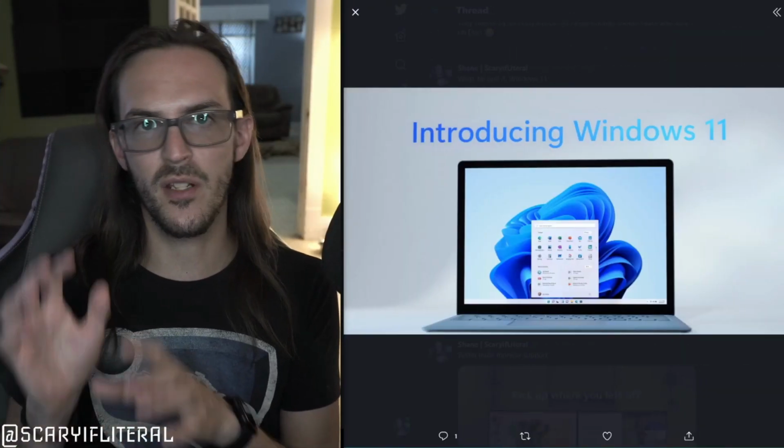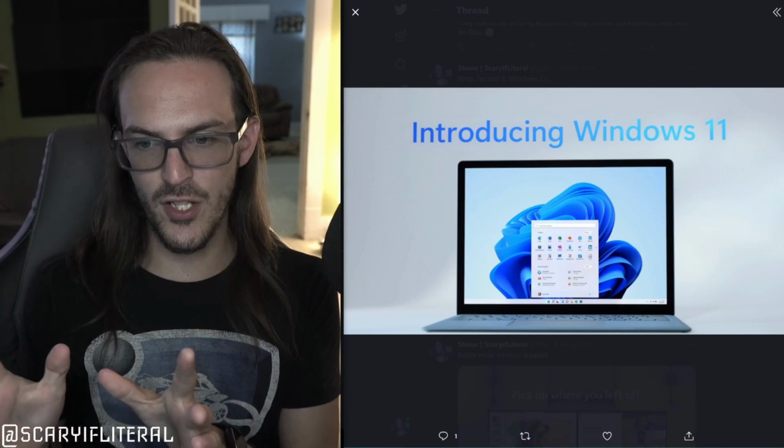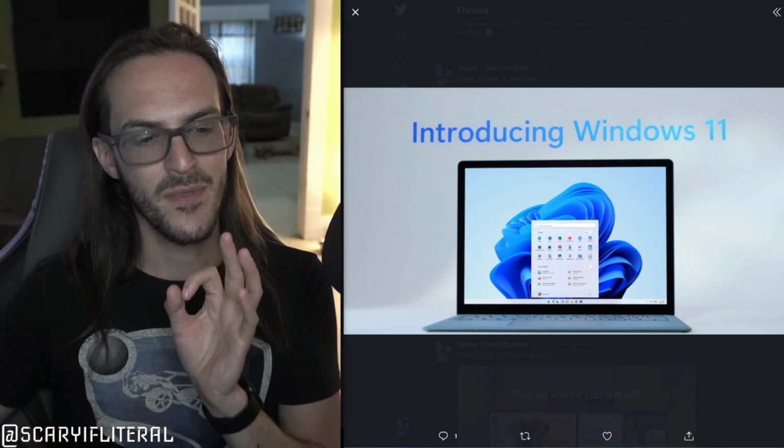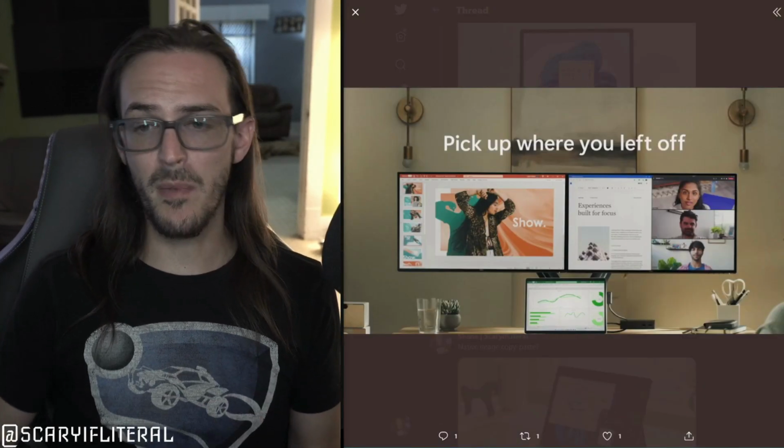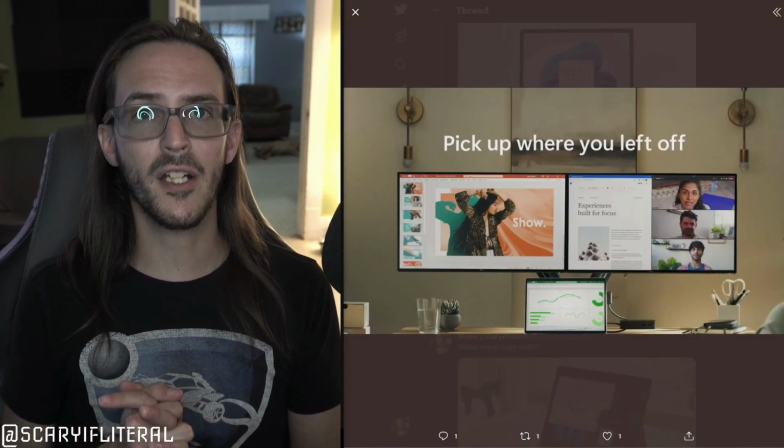So first and foremost, it is Windows 11. I know there's some controversy there early on where Windows said it's Windows 10 forever. You know, that's going to be a service going forward, so to speak. Well, they lied. It is Windows 11. So let's get that out of the way first and foremost. And I've got an image here, picture in picture a little bit, to show you what they did show off. It is Windows 11.